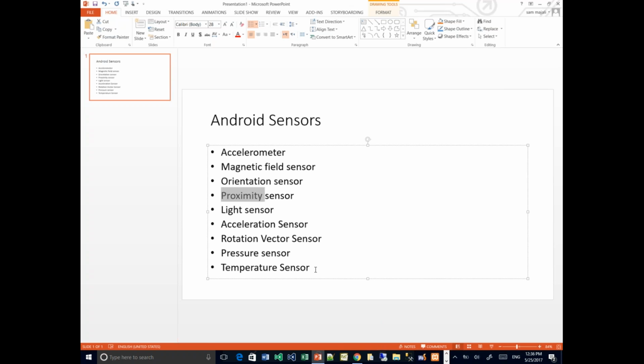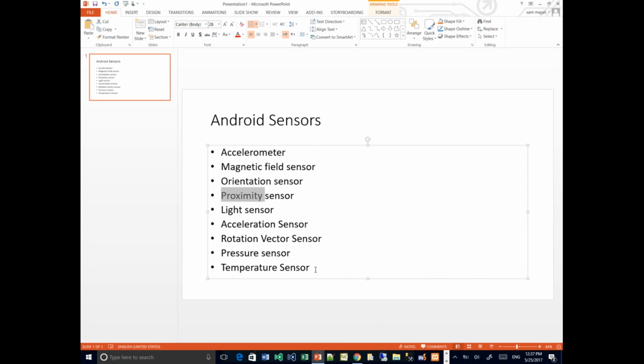Now, one thing to be aware of is that not all kinds of phones, not all models of phones, have all kinds of sensors. Depending on the phone model, some models are kind of expensive and the hardware has many sensors, and some phones are cheap and only have a few sensors. So depending on the model, you might not see all these sensors active on every kind of model of Android phone. So be aware of that, and that's why the prices of phones change, because every piece of hardware added to the phone will somehow add cost to the final cost of the phone.